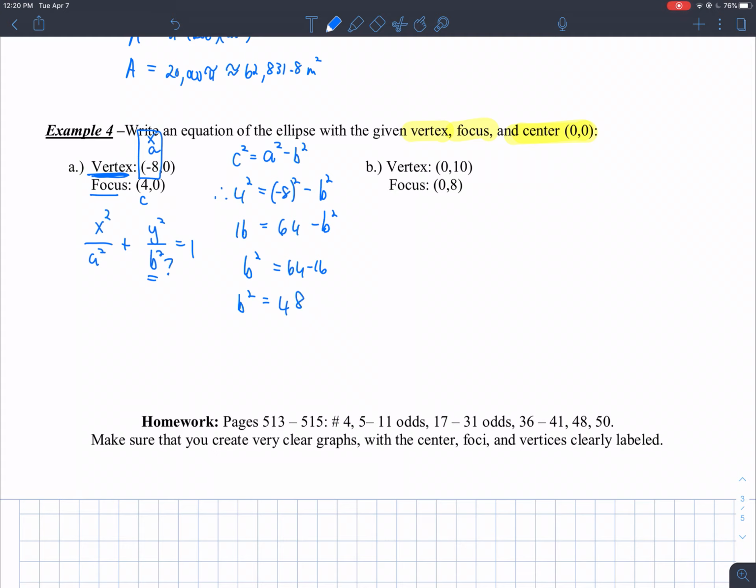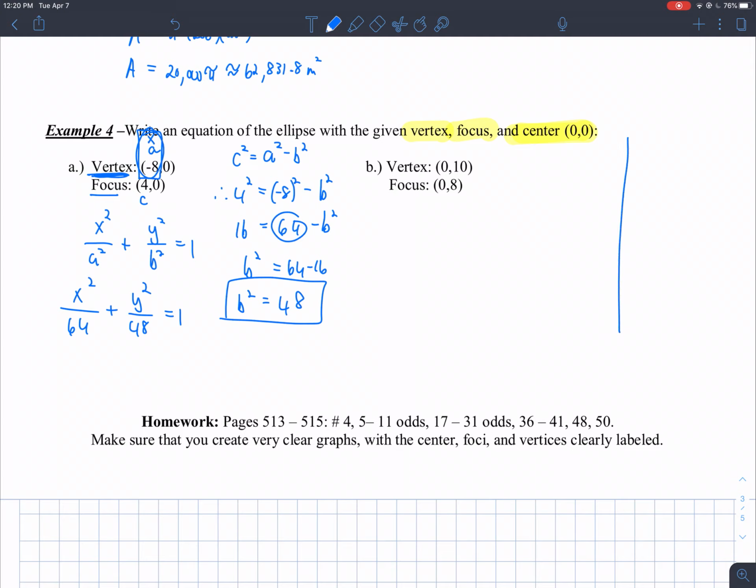Now I don't have to take the square root, because notice the formula demands a B squared, not B. So I have B squared, and they already gave me A, and I can just square A to get 64, so A squared is 64. So all I just do is say x squared over 64 plus y squared over 48 equals 1. Again, if you don't like this, you can draw a picture and then just use the picture to help you do things. Let me do that approach here.